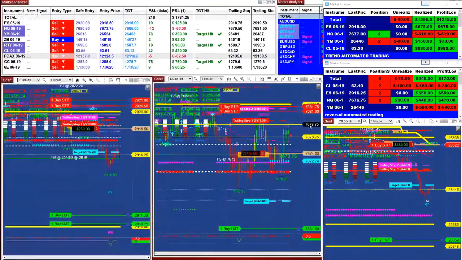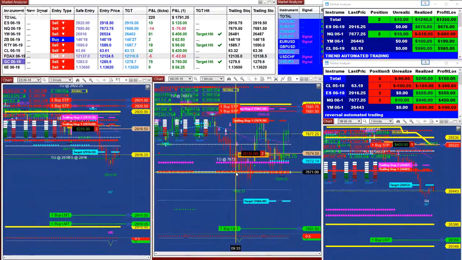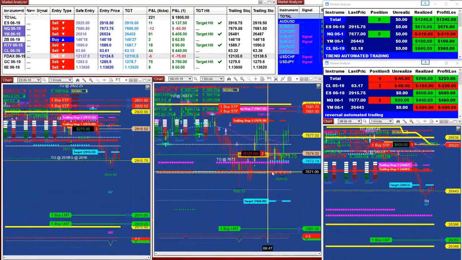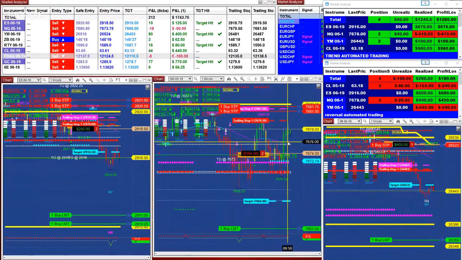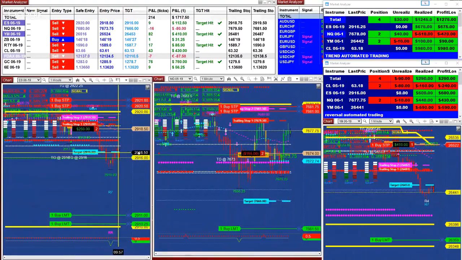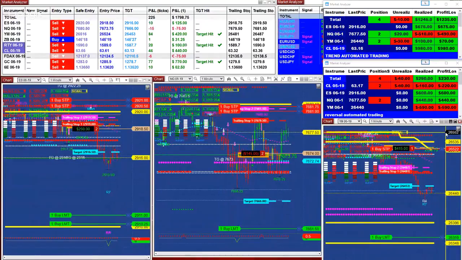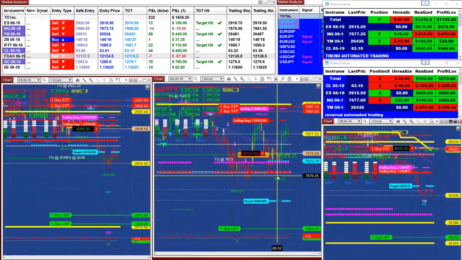So right now, the problem is the NASDAQ is refusing to break that area here. If you look, it is very loud and clear to you that the NASDAQ has been for the last half an hour trying to break your zone here, the 71 level, and has failed, and that's what is causing the market to get chopped. At the same time, the ES is not responding to the NASDAQ, and the YM is just hammering down. Eventually, the NASDAQ has to give in to the downside because there is a short. But the support line here is making the problem for you, and you can see it immediately on the scalping. There is a problem in the NASDAQ, and it is actually losing ground today.